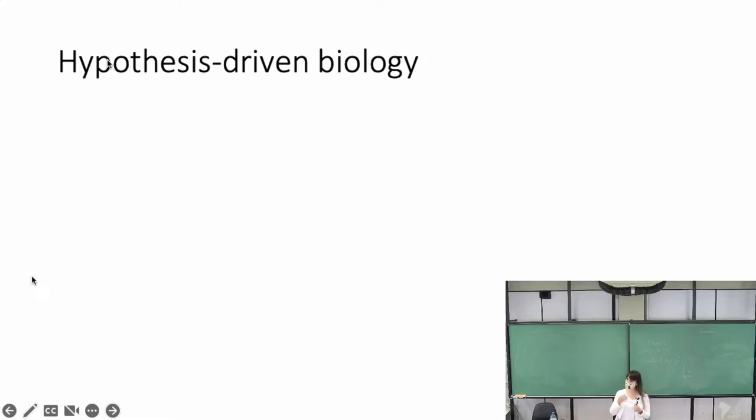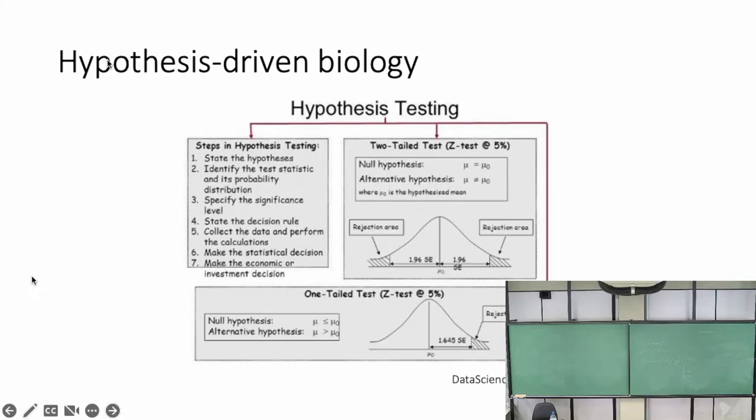But usually when you do hypothesis-driven research, and you have a very clear hypothesis and you design how you're going to collect the data, it usually comes with experimental design. And when you do an experimental design, you usually decide what test and how you're going to do it beforehand. Of course, you have to make sure that you collected the data appropriately and everything that you said. But usually, if we have designed the experiment, we know what we're doing, if we've done it properly. And I just put here a picture.